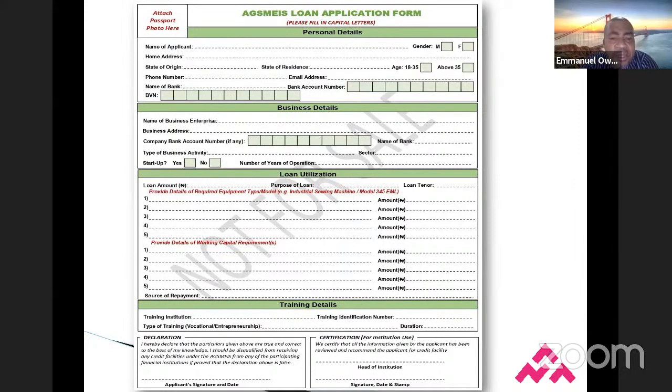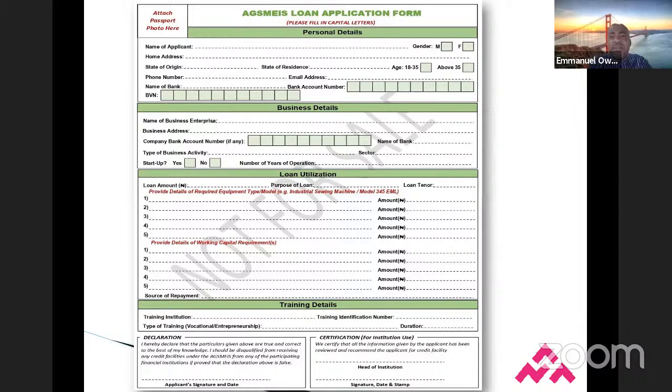This is another area. The loan utilization is one place that a lot of people have issues. And by way of information, this loan is a non-collateralized loan. The meaning of that is that you are expected to buy some equipment, and then they will also give you working capital. Those equipment that you are buying from their accredited vendors will be insured in the name of your company and or yourself, and NISA Microfinance Bank. That's why they are not asking you to bring any collateral. They are not asking you to bring your house, your car, or any other thing. So the equipment stands as the collateral for this facility.